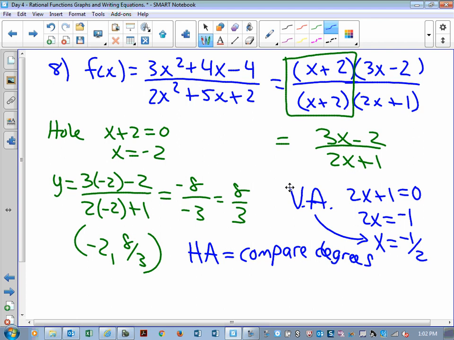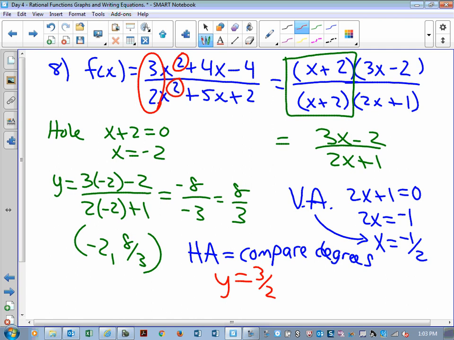In this case, our degrees are equal, right? Think of it this way. There's a tie. They're equal. Degree of 2, degree of 2. How do we break a tie? Okay? If the degrees are equal, you break the tie by the leading coefficients. So if it's a horizontal asymptote, is it y equals or x equals? Oh, you're right the first time. It's y equals, and we're going to look right here. y equals 3/2. There's your horizontal asymptote.